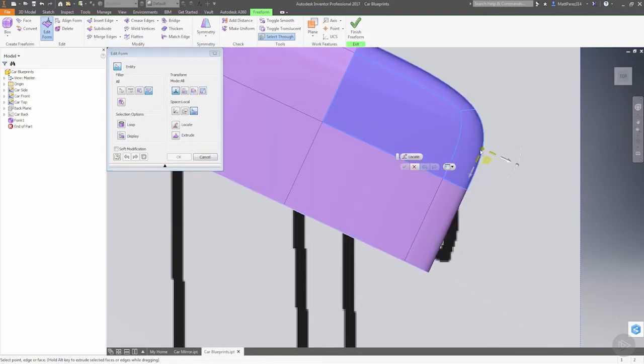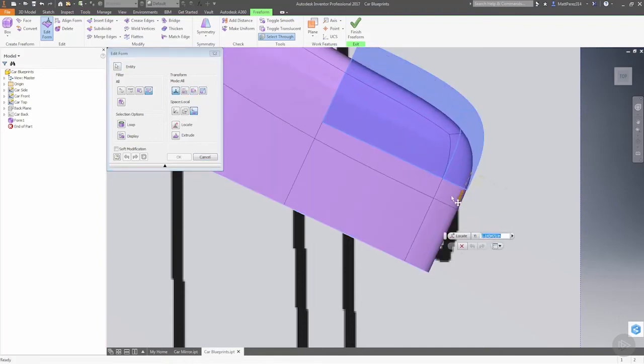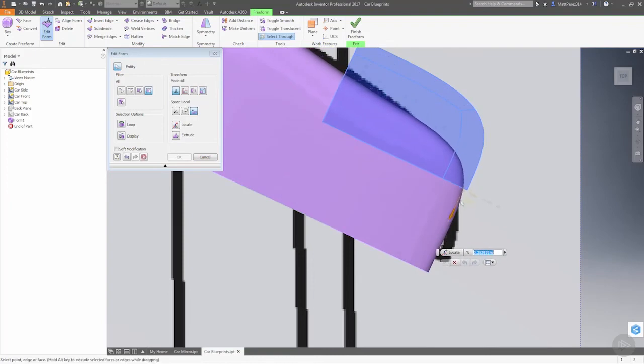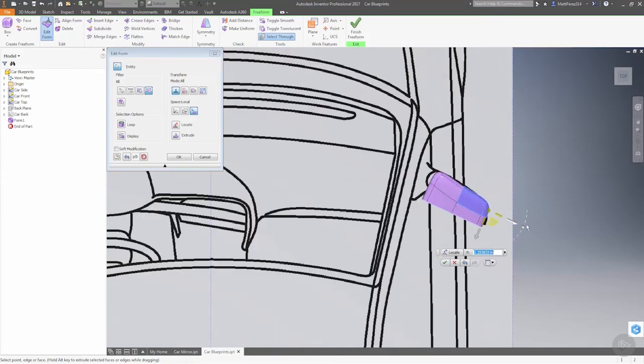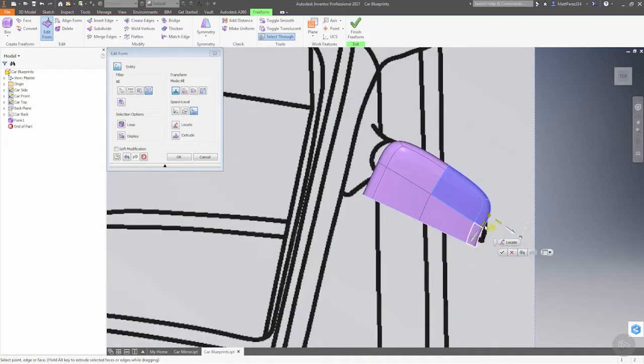But if instead we grab and move some of these faces, and then before we're complete, we rotate them just a little bit. Now it might be hard to see because of the blueprint, but if we scale out a little bit, we can rotate those faces and then maybe move them in just a little bit more. That's starting to get the shape that we want.